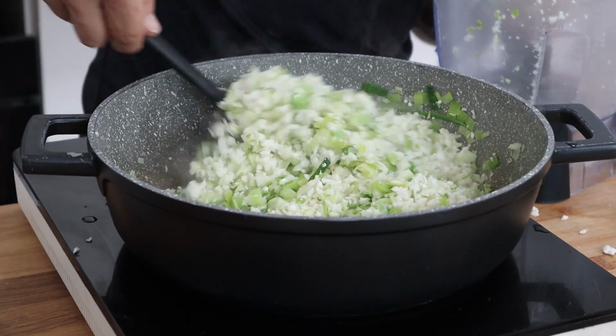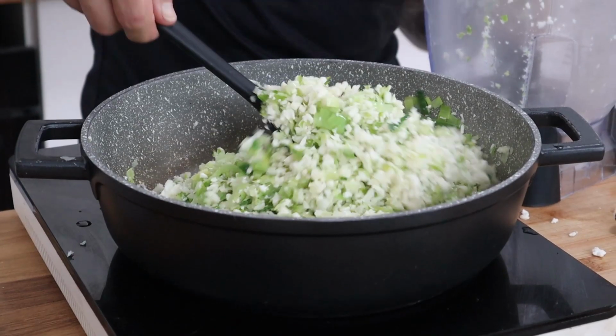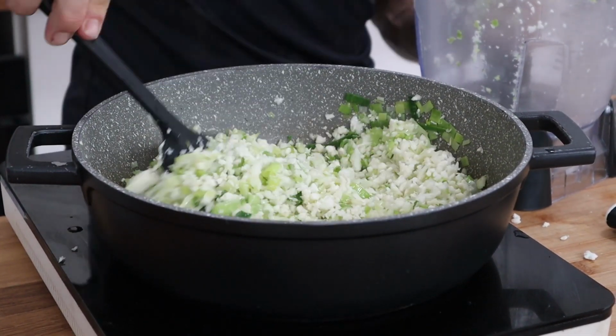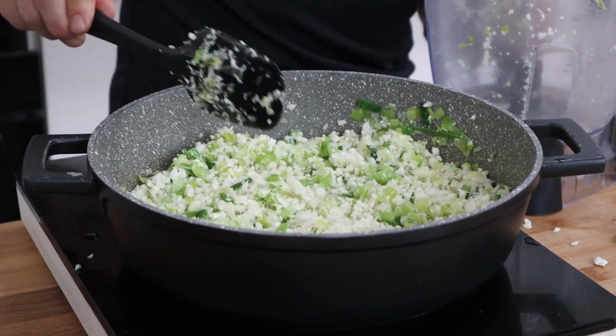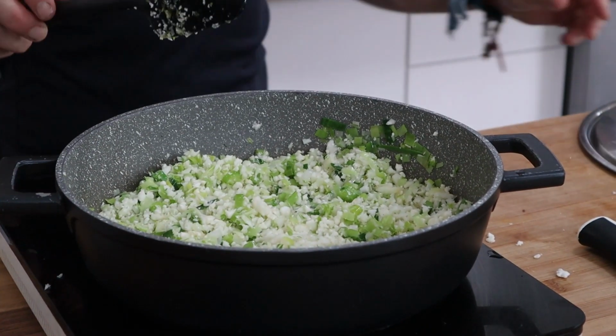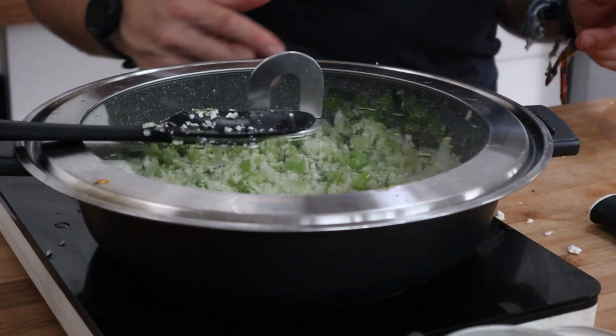Okay, again, don't have the heat on too high. We don't want to be frying this, sending it golden brown, losing all of the moisture, because we're only going to add a little bit of stock to this and then sit the fish on top and let the rice cook in the little bit of moisture. So let's just turn that down for a second while I get the fish ready.